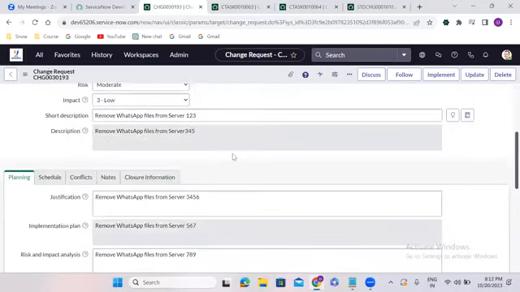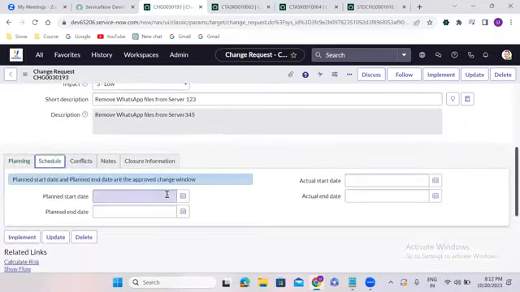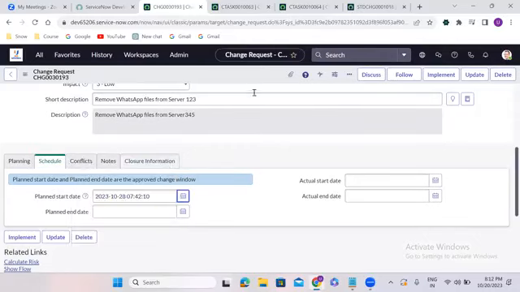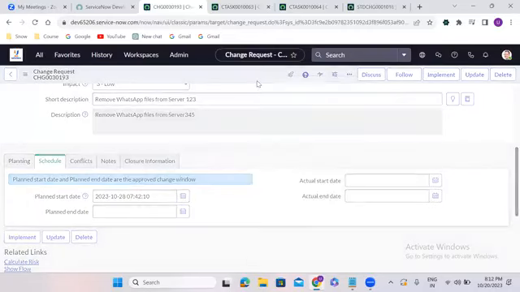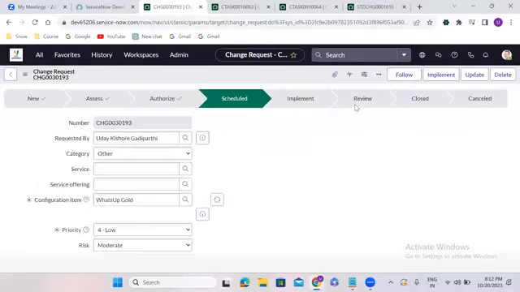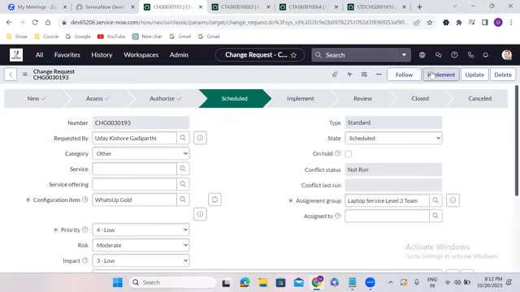In the scheduled phase, it will wait for the planned start date. Once it reaches the planned start date, it will automatically go to the implementation phase.